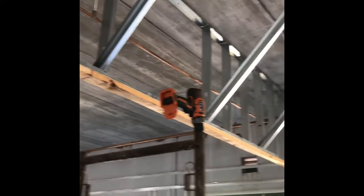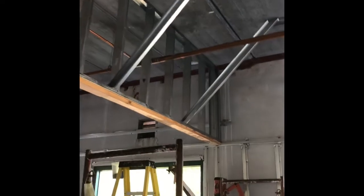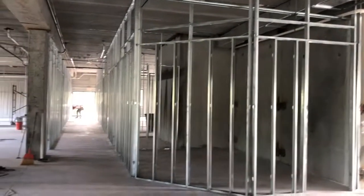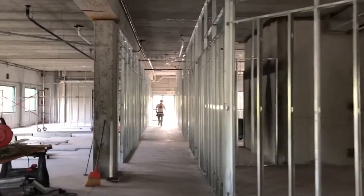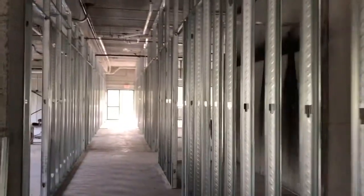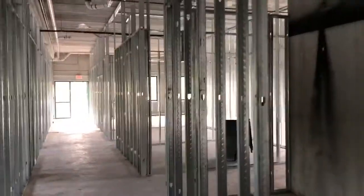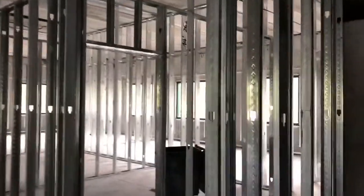These are the headers where the folding partitions are going to be going. We're going to make these doors ourselves. I'll take you through that process, but this is our framing almost complete. We're moving forward. We put up all the tall studs, then we fall back and we do some of the headers. We may have done some in the beginning, but we couldn't get the scaffolds in and out, so we elected not to continue that way, but I wanted to show you how we build the header.